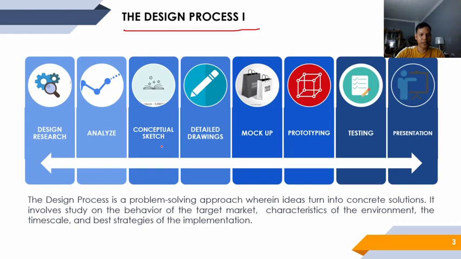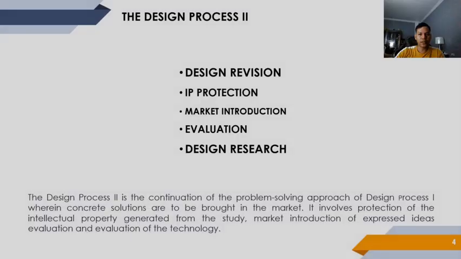And then there is a mock-up. And after that, we have this prototyping. And then we will test our invention, for example, industrial design. And then after that, we will present it to some panel, or some experts or someone who is in the business field. So this is the design process 1. And we also have this design process number 2.